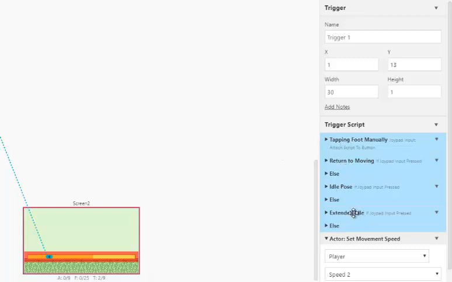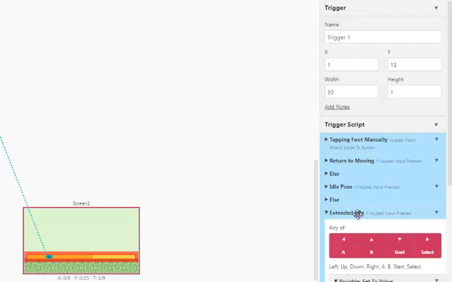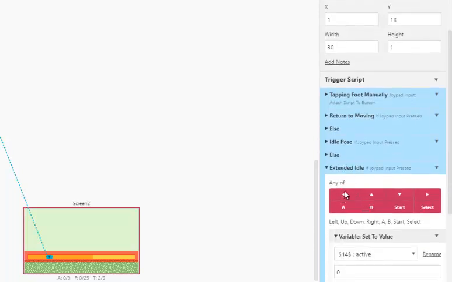So for the extended idle script, here's what I did. If you are pushing any buttons, this is, by the way, a huge script, but that's how I accomplished it. So for the extended idle, if you are pushing any buttons, it'll set a variable that I called active to 0.